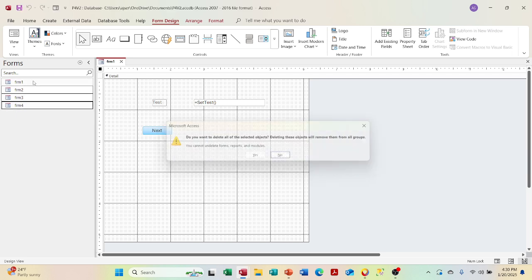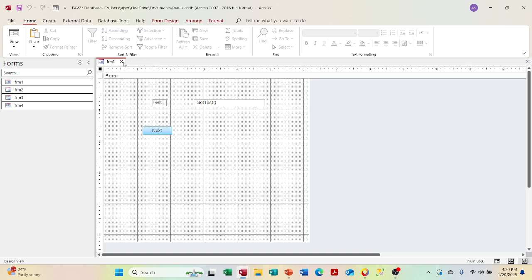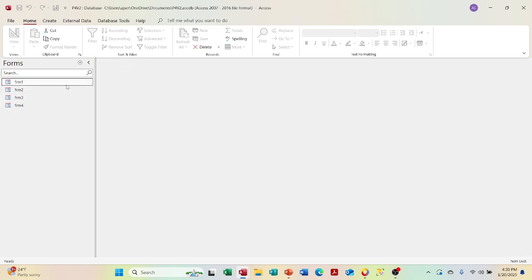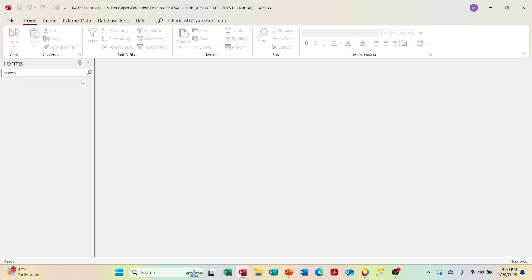Let's delete all of them. Let's close it again. All right, folks. So we hit delete and we say yes, delete all the objects, we're gone. So for example, let me just see if I have the right database open here, and I do. Okay, query books, query authors.